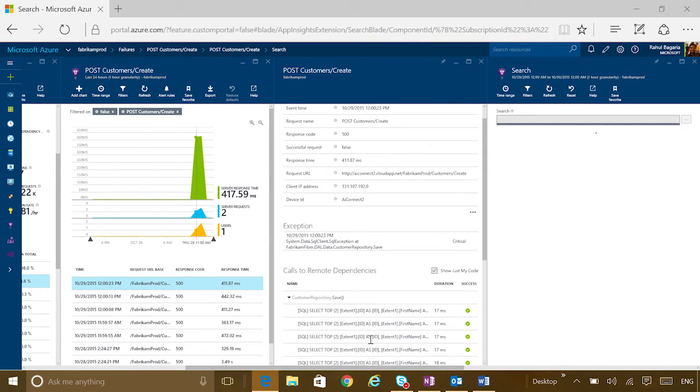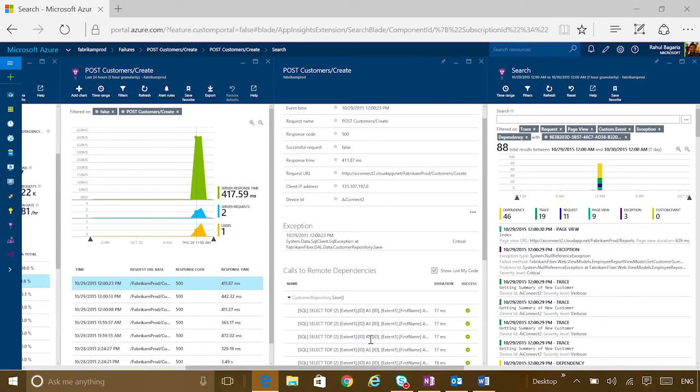Since Application Insights is collecting all the different data points from across your application stack, we are able to capture all dependency calls, all these traces that you are sending, all requests that are generated, even user page views, exceptions, and any custom instrumentation that you would have sent from the SDK.